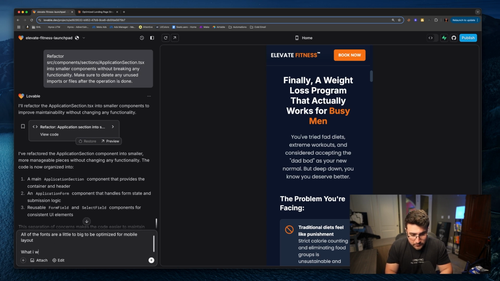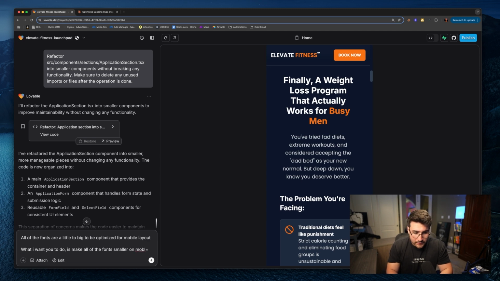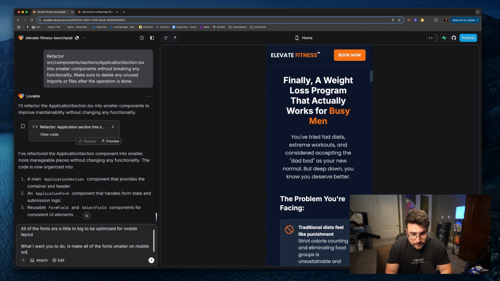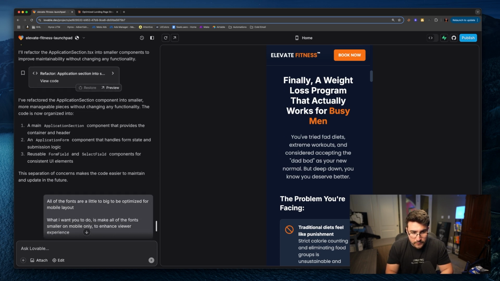What I want you to do is make all of the fonts smaller on mobile only, to enhance viewer experience. Let's see what happens there.